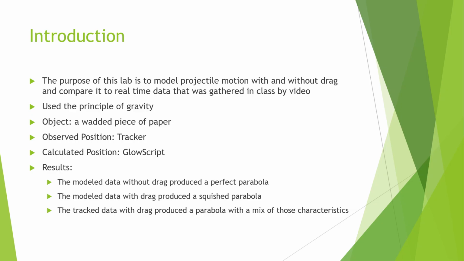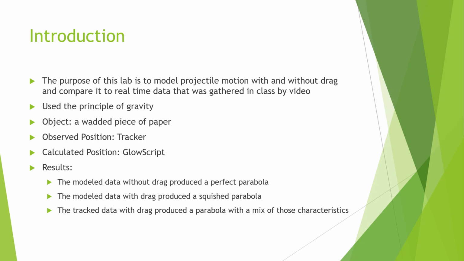Introduction. The purpose of this lab is to model projectile motion with and without drag and compare it to real-time data that was gathered in class by video. In this lab, I used the principle of gravity, which is a force that is caused by Earth's pull. The object used was a wadded and crumpled piece of paper. I used Tracker to observe the actual position, and the calculated position was calculated with GlowScript.